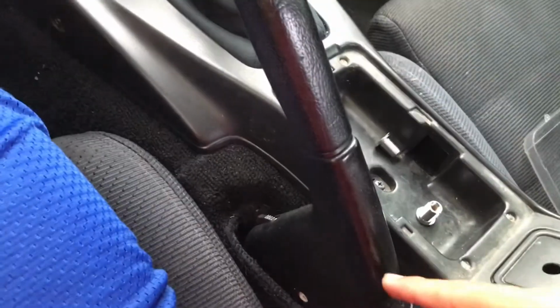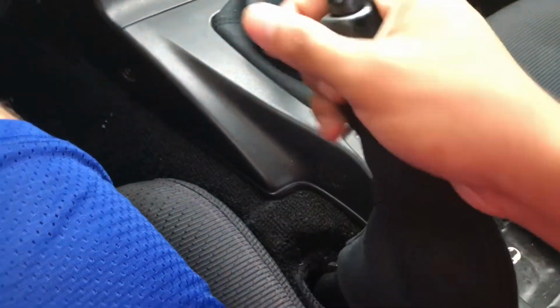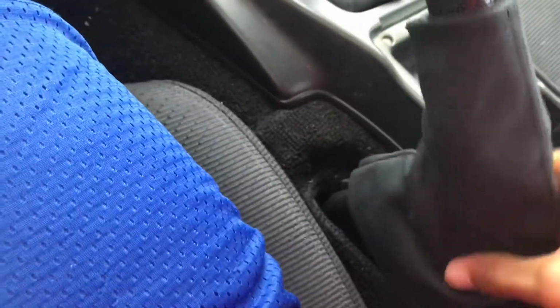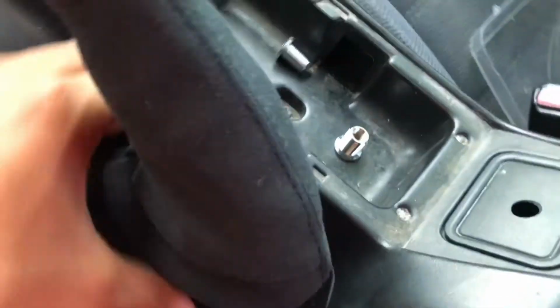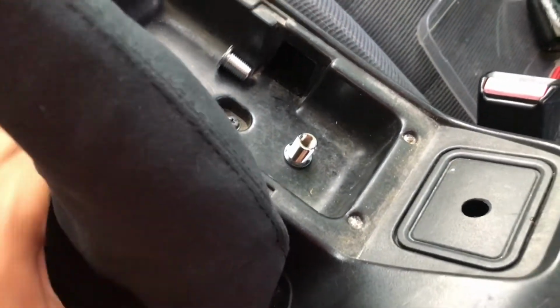Now let's install the e-brake boot. It's just as easy as slipping it in. You slip it in and just tuck it inside the carpet. Make sure everything's aligned. Just tuck it inside the carpet.